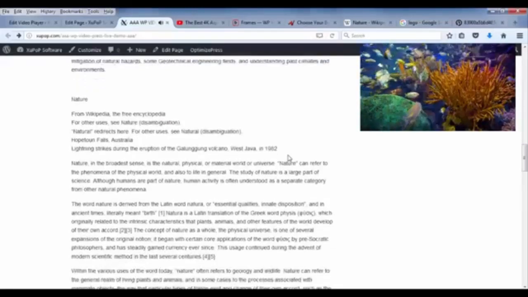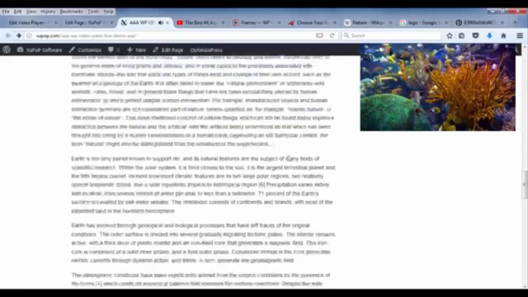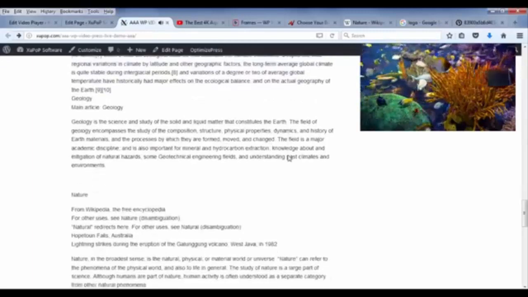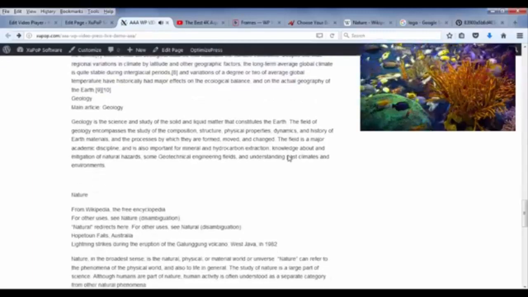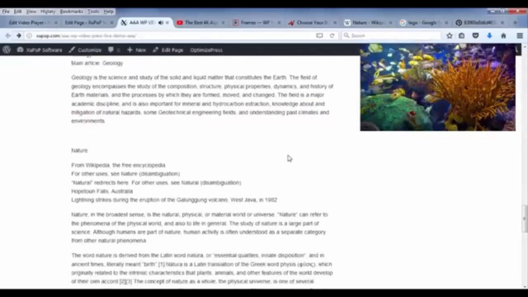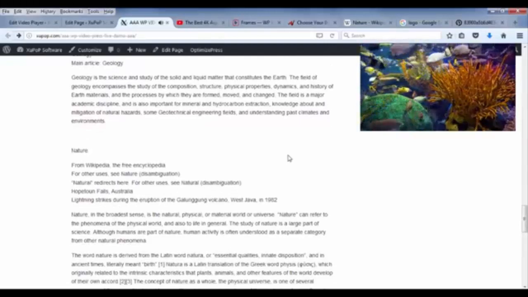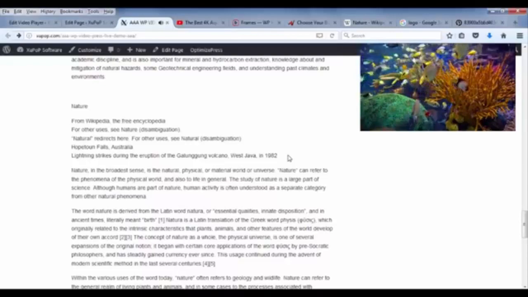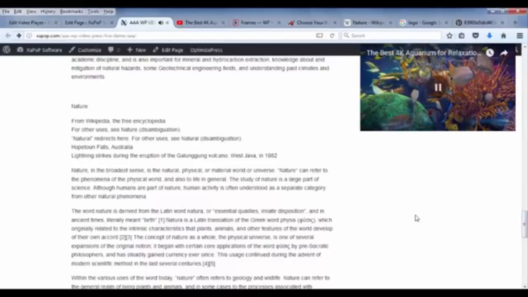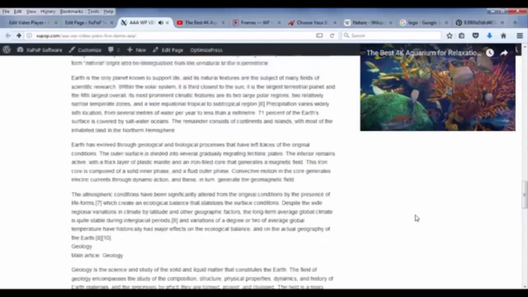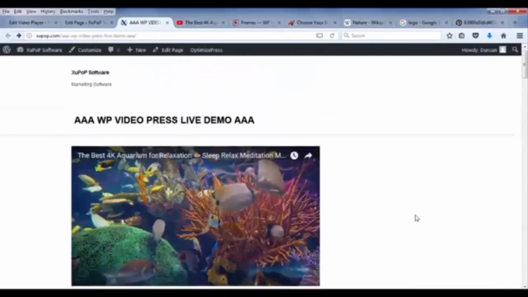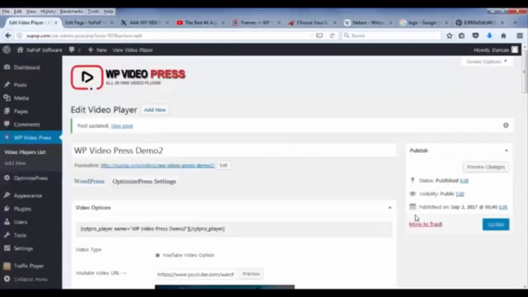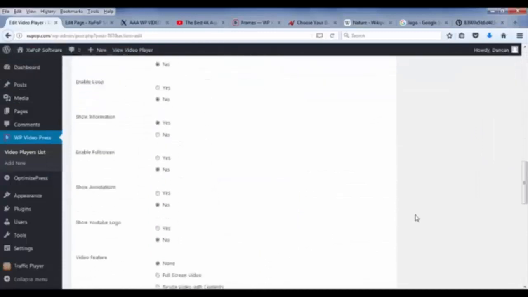running on the left. Okay, so think how powerful this could be, and how you can engage with your viewers and your clients while they're reading the content, let's say on a review page, for example, your video is also running at the side. So this is quite a cool feature, and when you go to the top, it goes back where it is. Okay, so let's make some changes and see how that looks.